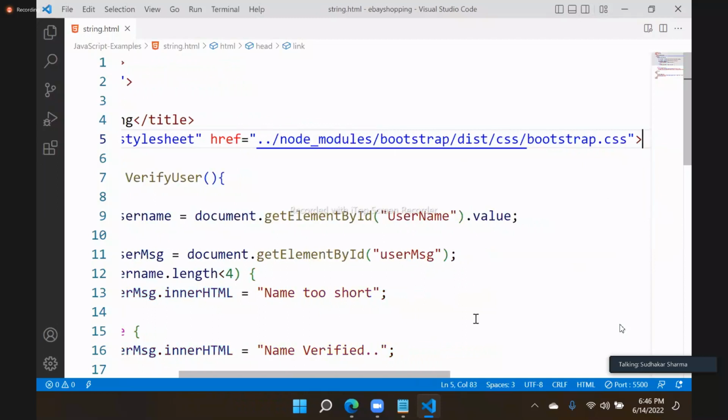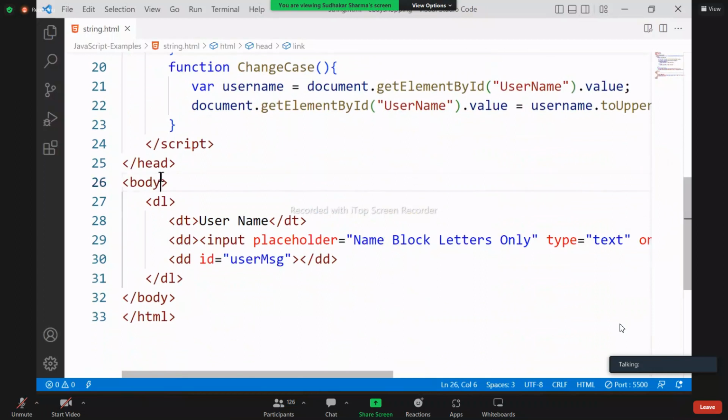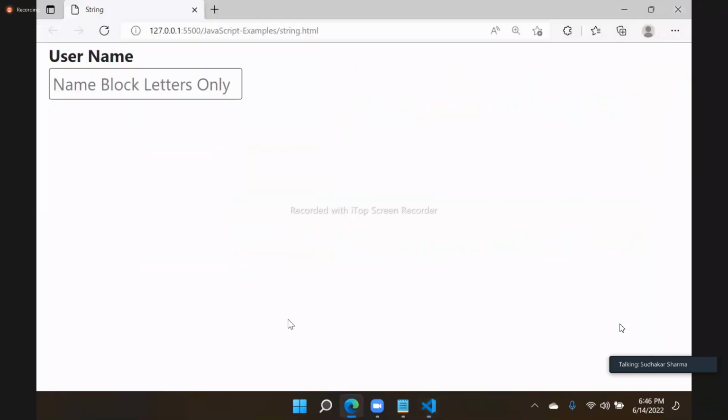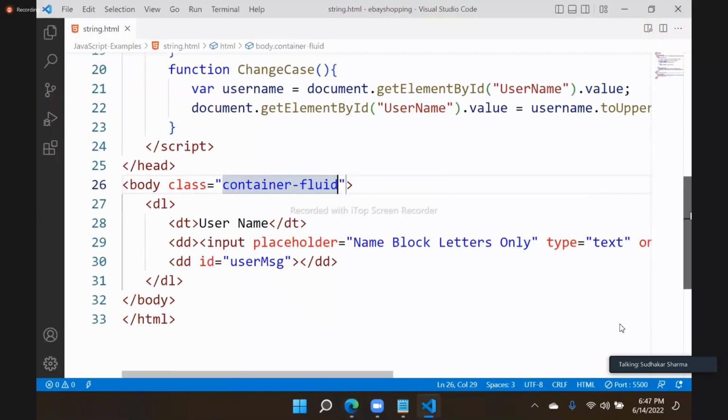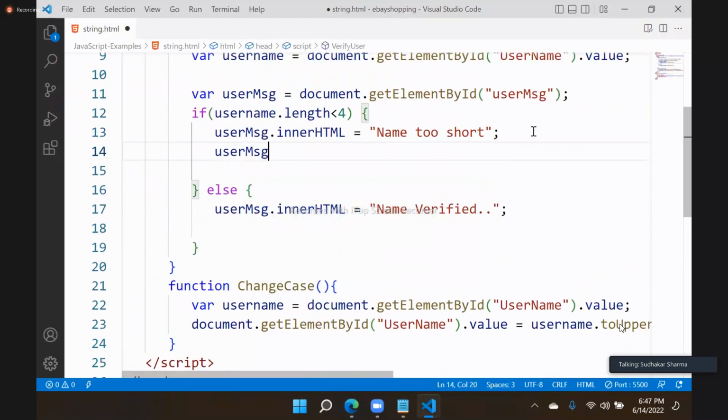Okay, and because I am using bootstrap, let's keep the class as container. Okay, now here when you are typing the username, I want to display in red color. Then it's very simple actually. We can simply put here username dot className.